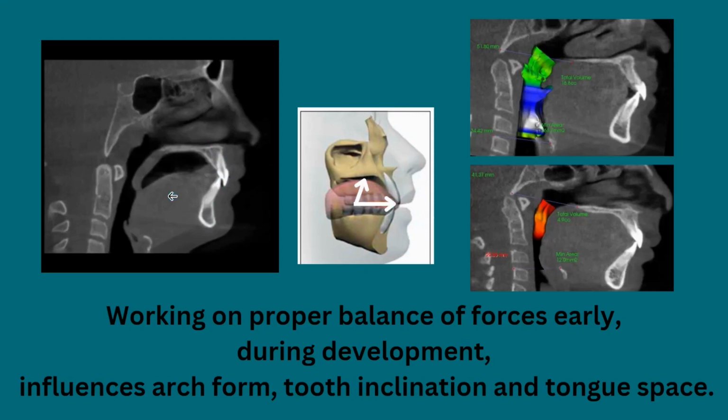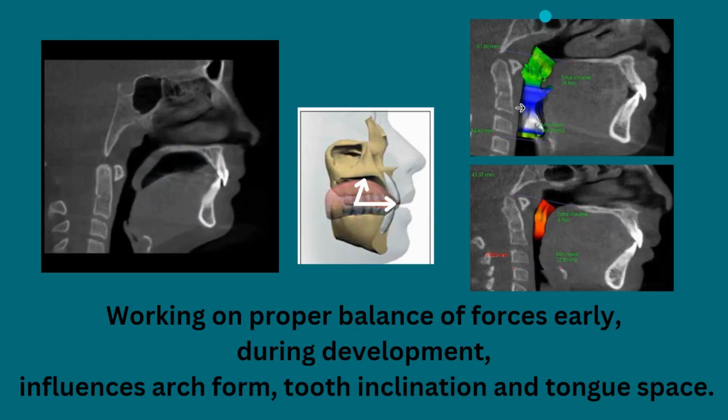For contrast, here is a snip of a 3D image, and this black space is empty space. Someone's tongue is in this part and it's not filling up, it's not resting up into the roof of the mouth. Our focus today is on arch shape, but it's very important to keep in mind that when the tongue is not in the proper position, the only place it can go, if it can't go up and forward, is back into the airway space.